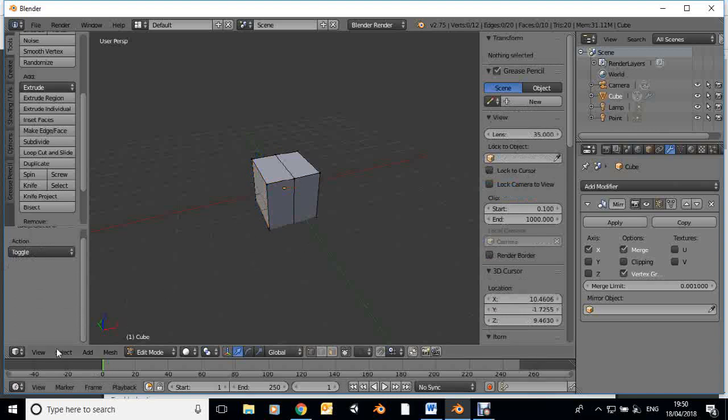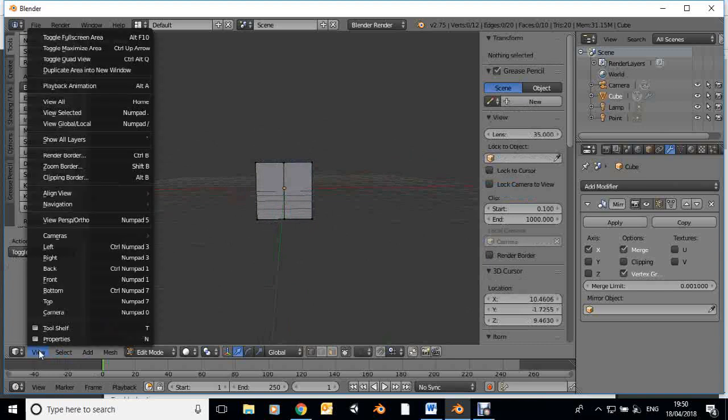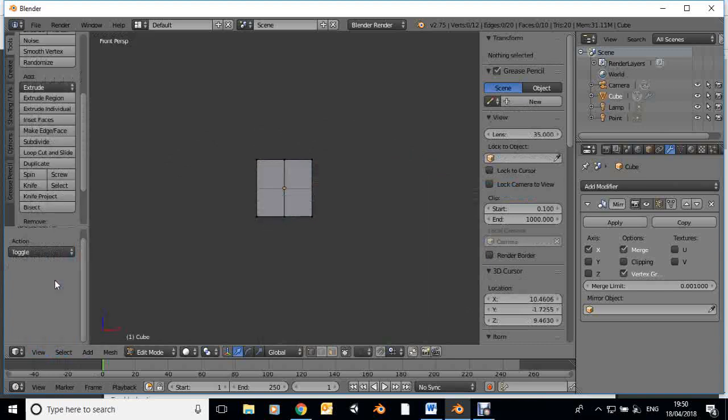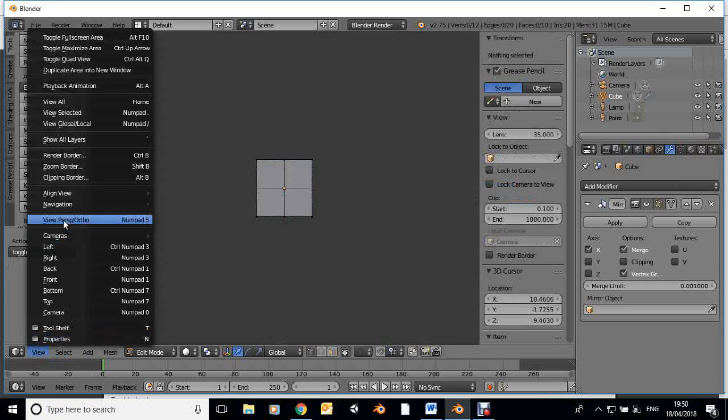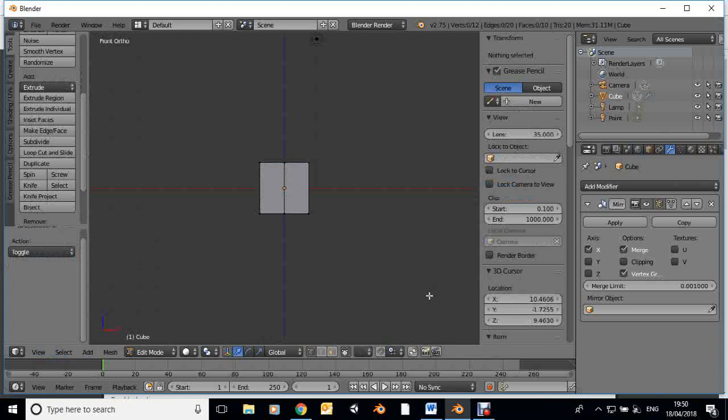I'm just going to look at it from the front view, and I don't really want the perspective in it. I'm going to click on this button here. It's got a black background at the moment, which means it's inactive. And now I can select both the vertices in front and the ones at the back.